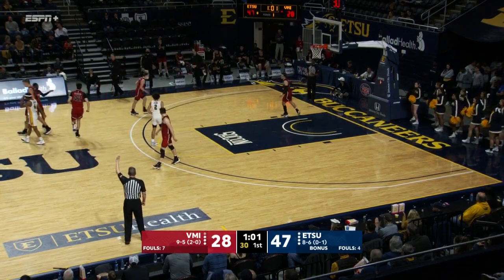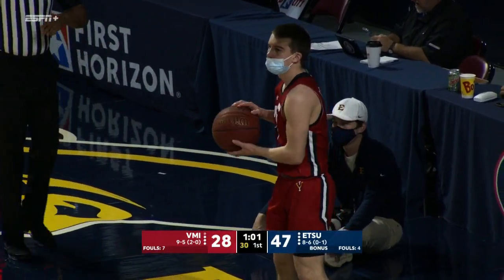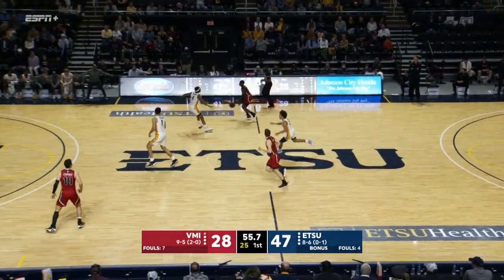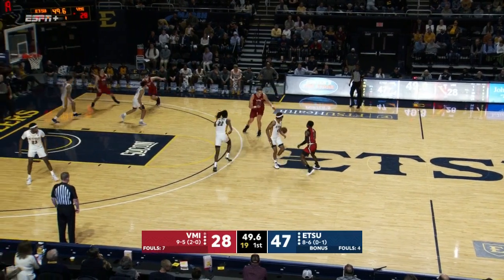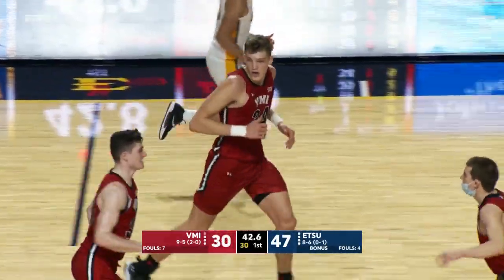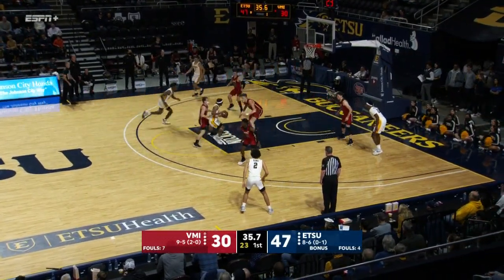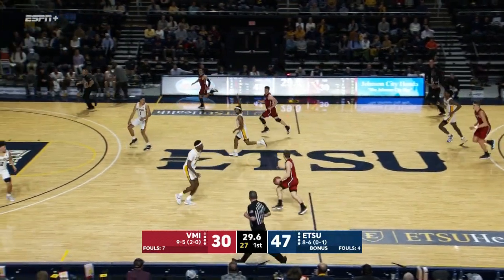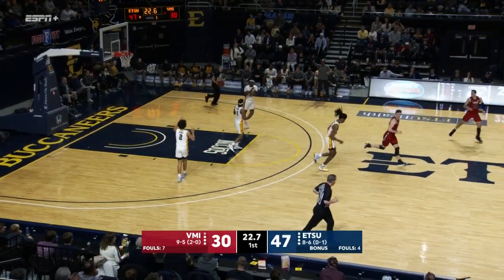The lead now 19, as big as it's been, and VMI desperately needs some momentum going to halftime. Watkins going to inbound with Huff, Kerfman, Stevens, and Conway. ETSU in their 1-2-2, they'll drop back man-to-man. VMI opportunity to go quick, maybe try to get a two-for-one at the end of the period. That's what Stevens wants — with the baby hook, he's got another two, first to double figures for VMI. I like the traditional jump stop. VMI gets the two-for-one — Kerfman couldn't convert on the long-range effort and the shot clock is off.